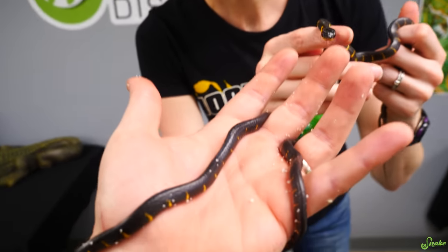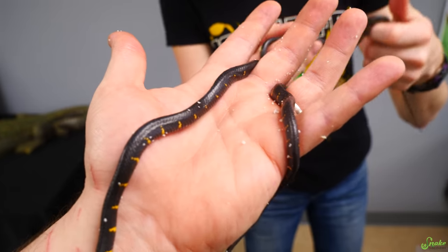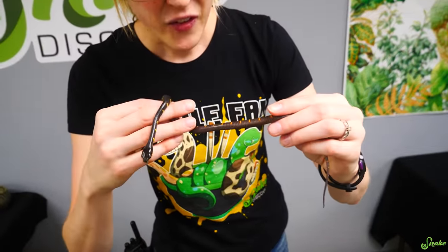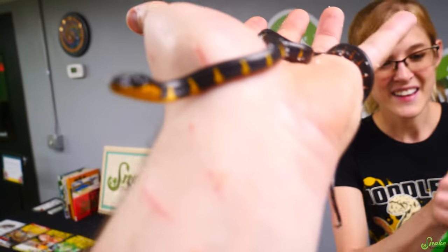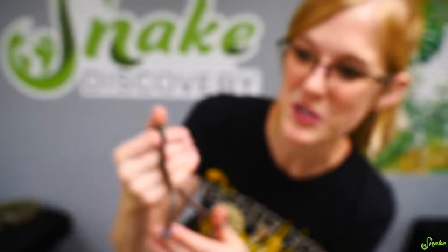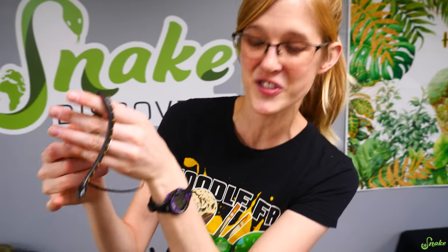Do you think their stripes are going to go up and around the back? Do you think the stripes change as they grow? They're very subtle right now, but their parents have such striking bands around their bodies. It's all the way around, right? It's not just on their sides? Yeah, it's mostly on the sides, and they kind of taper near the top, but they're still more noticeable than in these babies. So I wonder if that will change with age. They do have the yellow underjaw, though. They're so pretty. What a striking contrast between the yellow, or in that one's case, orange, and the black.